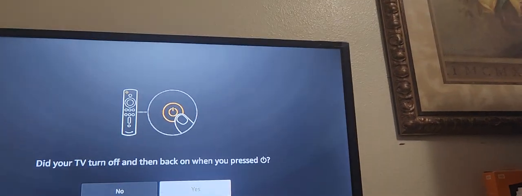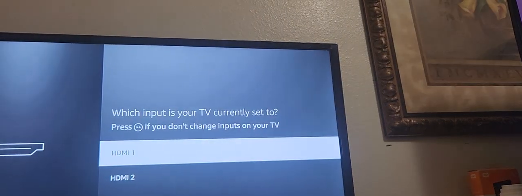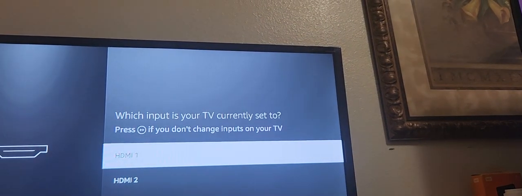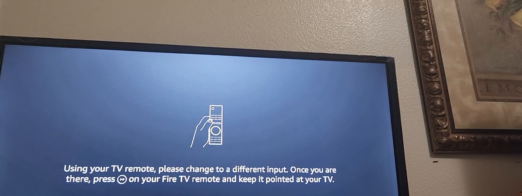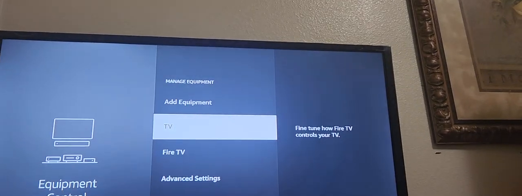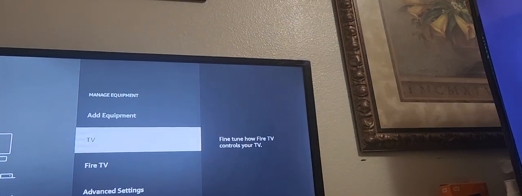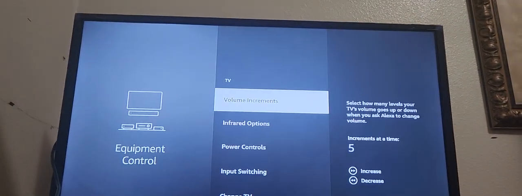Okay, I know the volume's working, but like I said, as long as I'm gonna just say yes, and I got an HDMI 1. Usually, if you do that, it's gonna cut it off. Okay, so let me see, my volume still working. Nope, my volume is not working. Sometimes when you do that, this is what you gotta do.